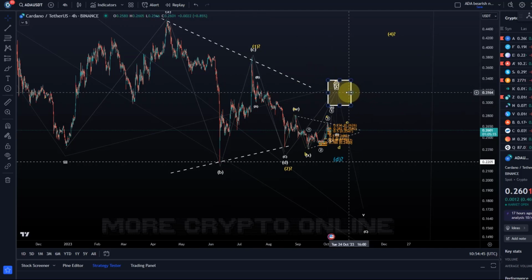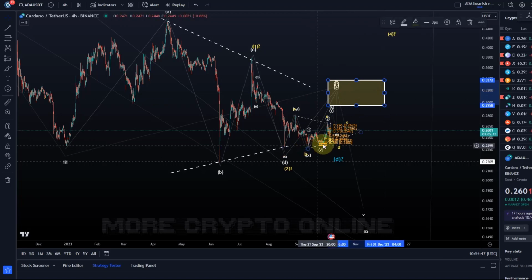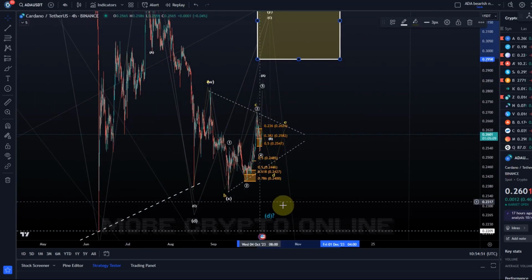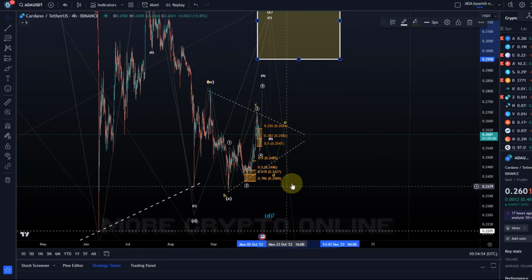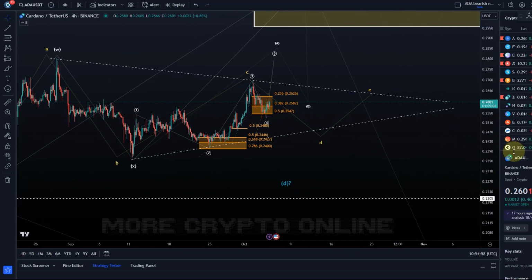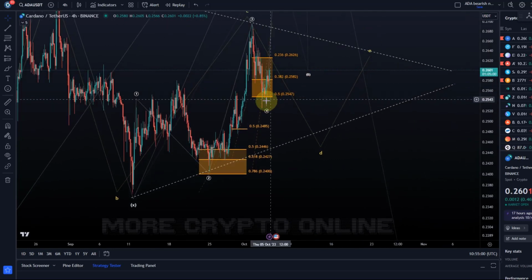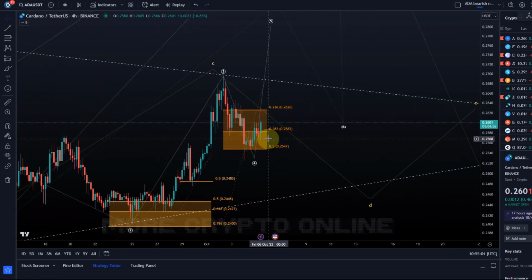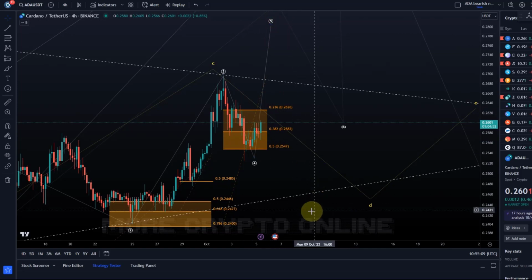There is a setup supporting potentially short-term upside, but with the yellow triangle that's playing out here right now, I think that is also becoming less likely if ADA's price breaks below the 25.4 cents level. So at the moment it's still holding support, and like Bitcoin, we can give the white wave count a chance here to go higher.